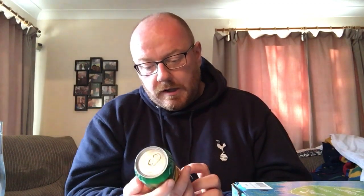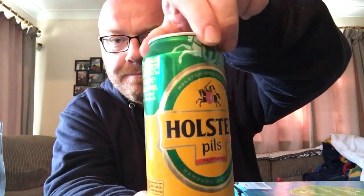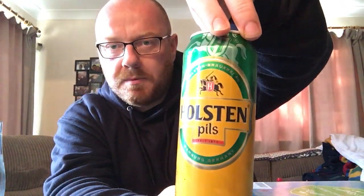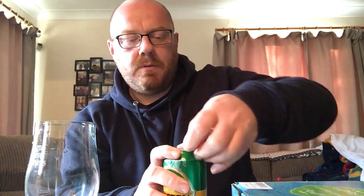I think this is one of the better lagers out there. I picked a few of these up in my local corner shop — it is available everywhere. It's a 5% ABV premium lager. Ingredients: water, malted barley, glucose syrup and hops. This is the 500ml can. Look at the artwork if you haven't seen it — bright yellow and green can, available in most supermarkets. So without further waffling, let's get this out of its can.